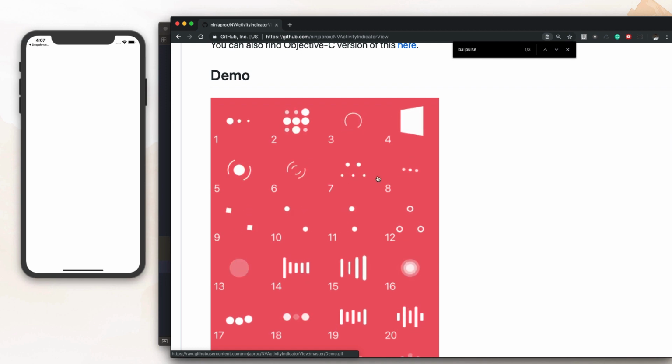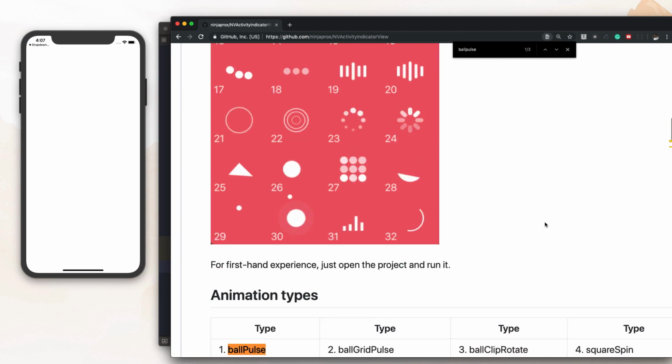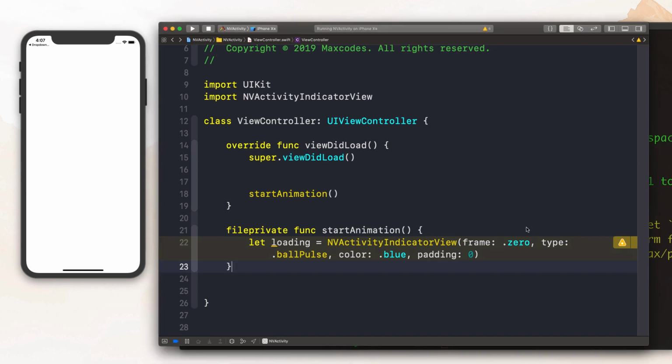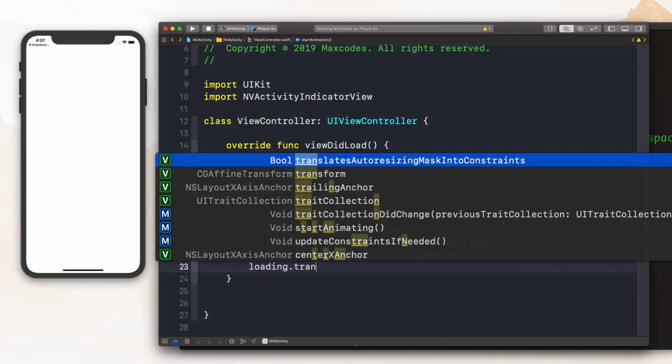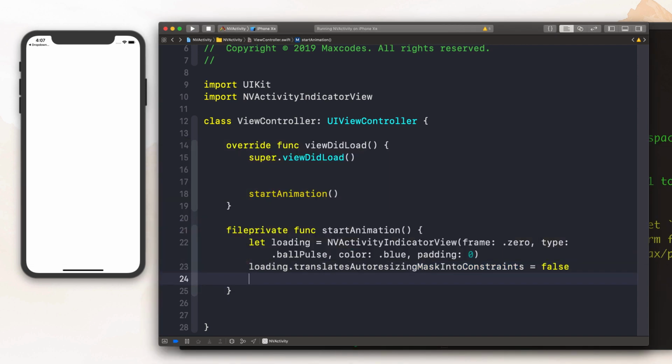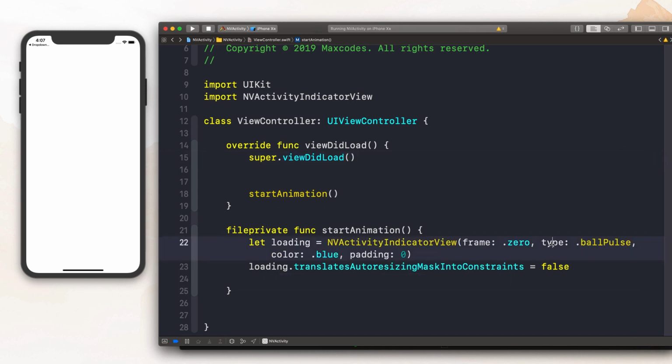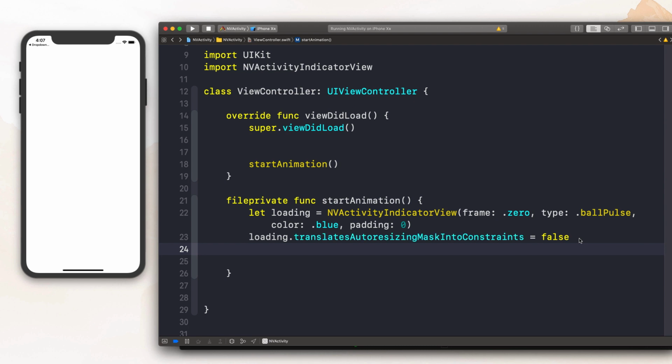It'd be kind of weird seeing some of these in an app. All right, anyway, that doesn't matter. What we're going to do in here is we are going to say loading.translatesAutoresizingMaskIntoConstraints set to false. And somebody commented on my last video and told me that there's another way of activating auto layout constraints, which is actually what I used to do. But ever since I watched Brian Voong's videos, he says .isActive is set to true when activating a constraint.